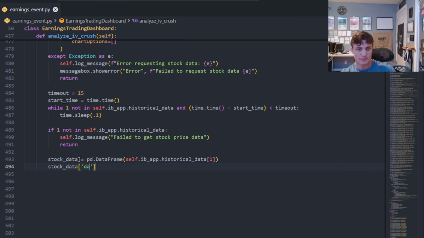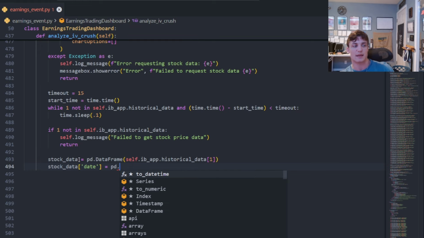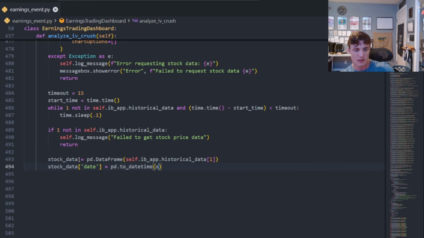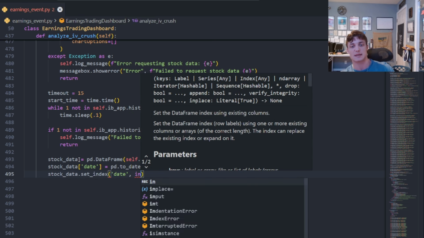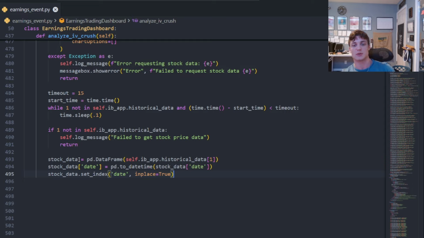The date will, of course, equal pd.to_datetime(stock_data date), which makes it so much easier to work with dates and date ranges to create masks, and so on and so forth. We'll say stock_data.set_index, the date is the index, inplace=True. That means we are going to assign this directly to this stock_data variable. self.stock_data is equal to stock_data. Yup, because this was local and we want to assign it to the field in this class.